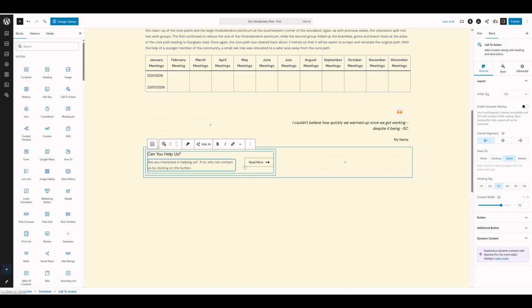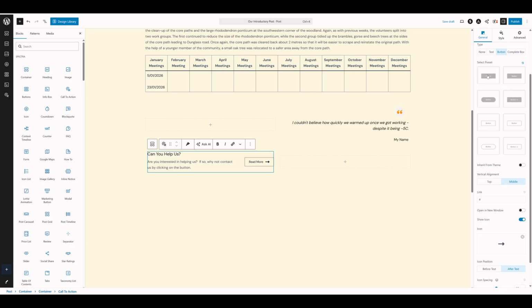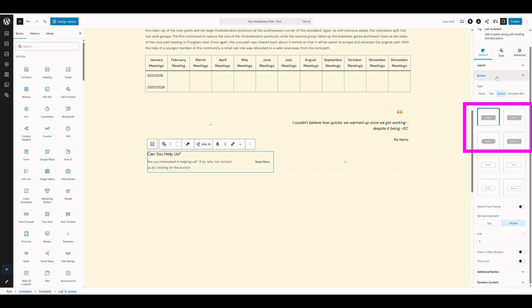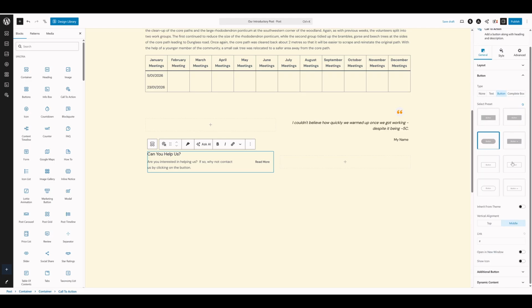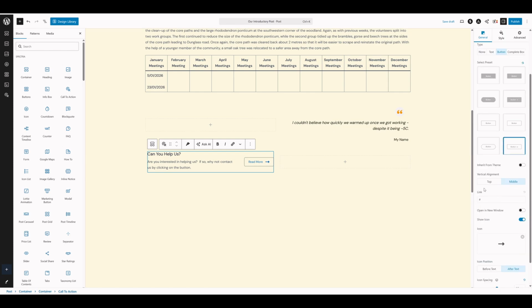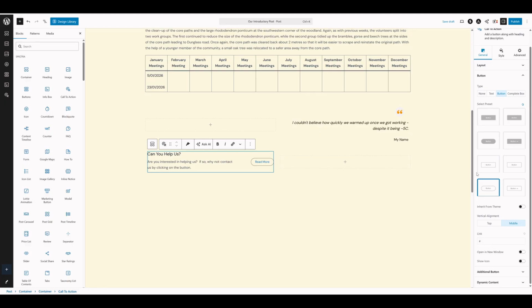I would like to show you a little bit more about these buttons, this Read More button. So if I come along to the General tab and I come down, I can click on the drop down beside Button. I can choose not to have a border round the button, so I can pick any of these different styles of buttons there. Alternatively, if I do quite like the text, what I can do is I can select one of these buttons with white backgrounds. So I can have one with an arrow, or I can just have the round button.